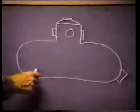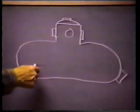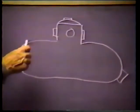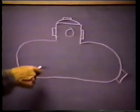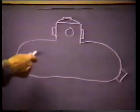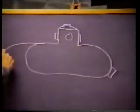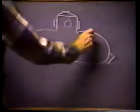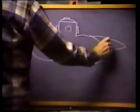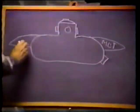If we were to put internal tanks in here, it would increase the weight of the submarine when we flooded them. It would also increase the weight of the submarine when it was on dry land. So what we do is we put two external ballast tanks — we'll call them main ballast tanks — one forward and one aft.